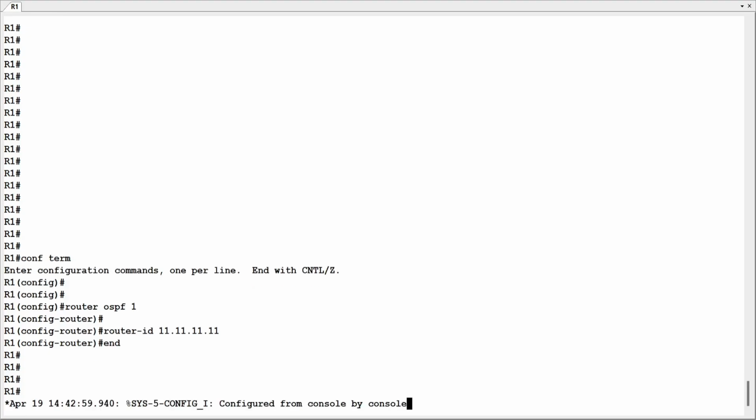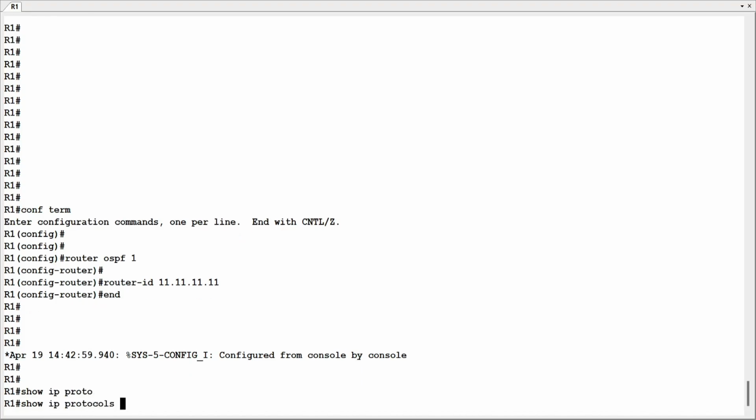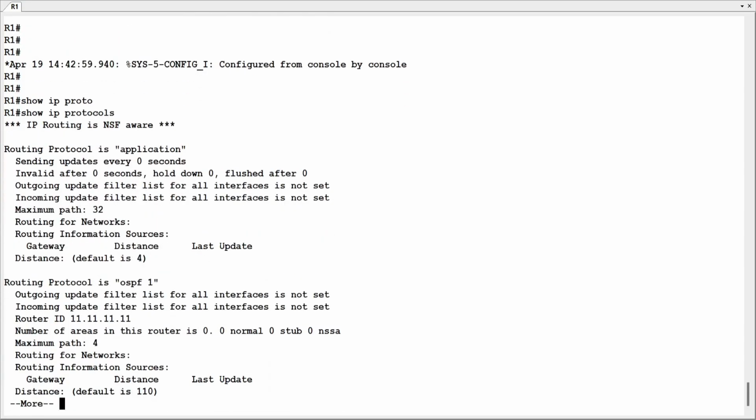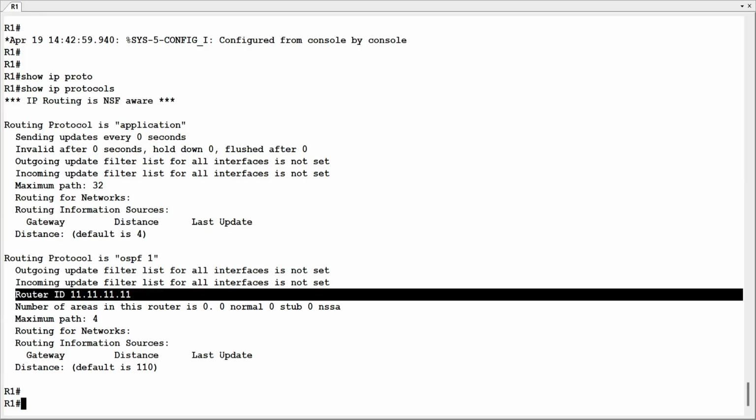Now that we have configured the router ID, let's verify the router ID. As you can see, the router ID is set to 11.11.11.11 as configured using the explicit router ID command.